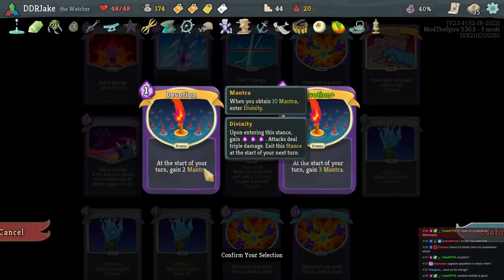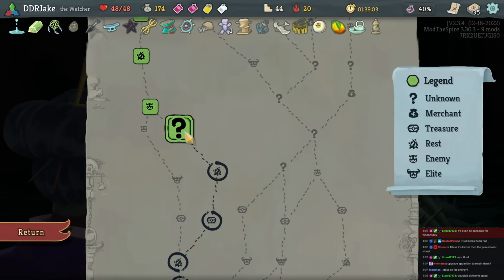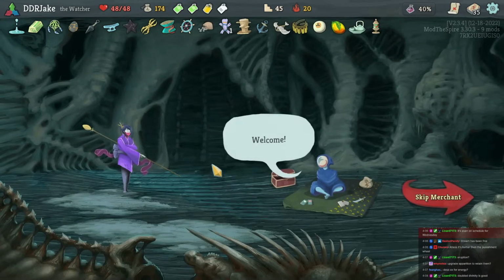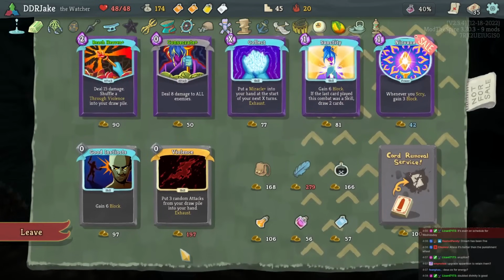Yeah, it might be better to get the Devotion of all things. Get some more divinity going. It's the best of a bad situation. This is good, though. I forewent the shop, and now he's here for me in the question mark room.